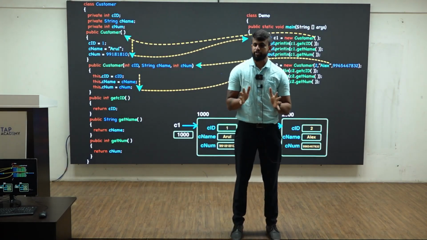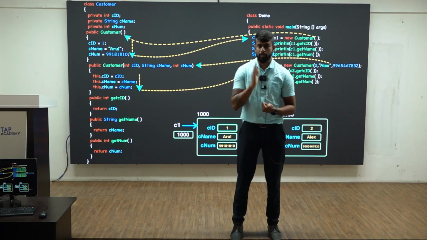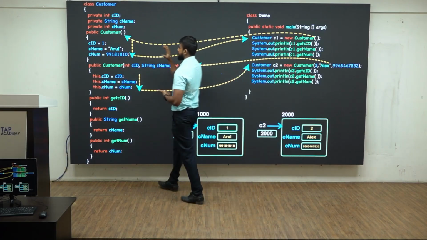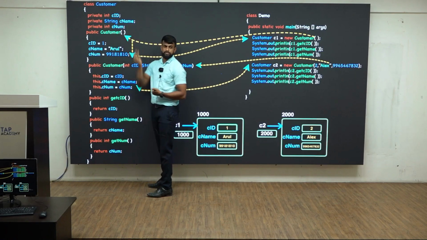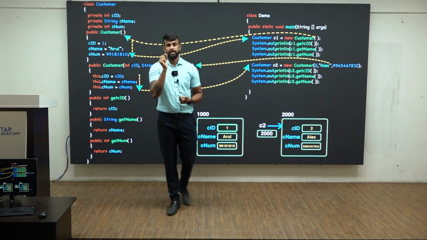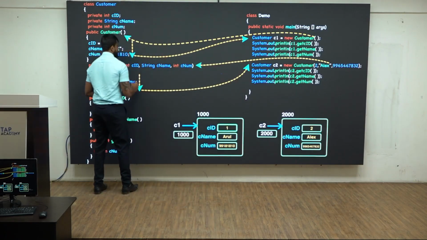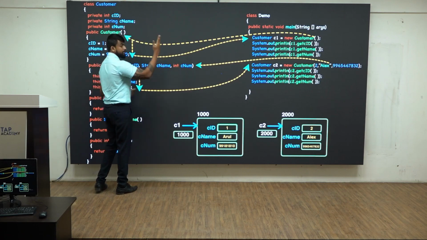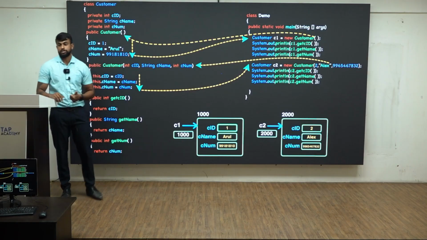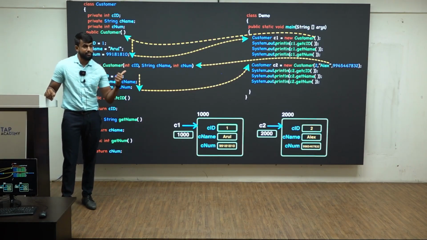What do you mean by types of constructors? The first type of constructor is known as the zero parameterized constructor. What do you mean by that? You are speaking about such constructors which will not take anything. Such constructors are known as zero parameterized constructors. There are constructors which will take parameters. It can be 3, 2, 1, 10, 100, it can be 1 billion also. Such constructors are known as parameterized constructors, because they have parameters.